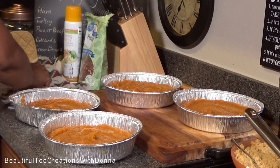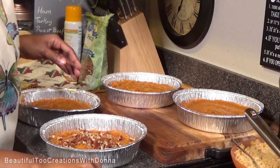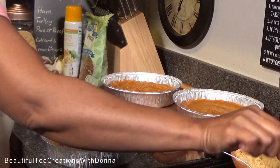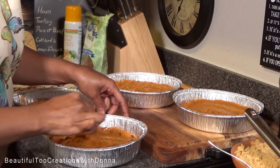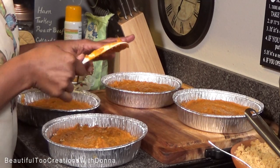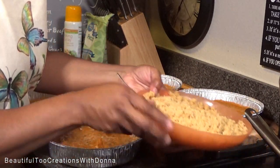Let me put some, I don't want one with a lot in it either for him. He ain't gonna eat it though. Put some pecans in the batter. And then we're gonna sprinkle the topping over it.